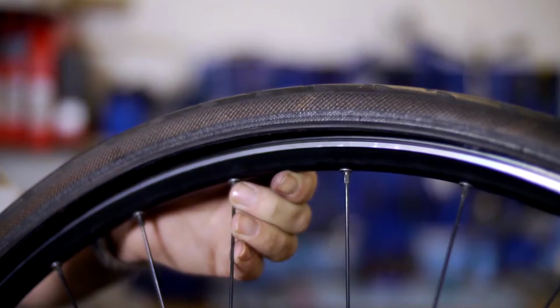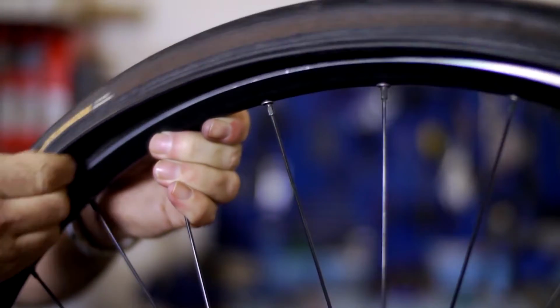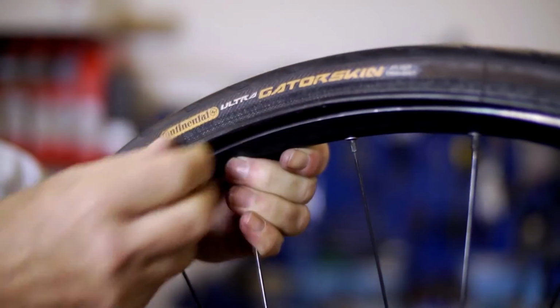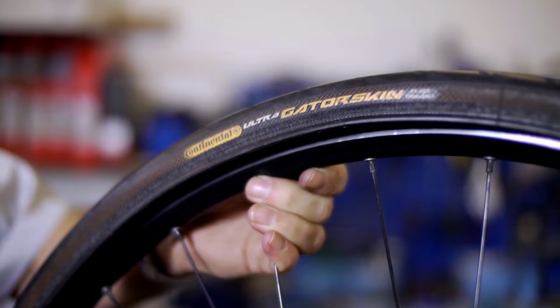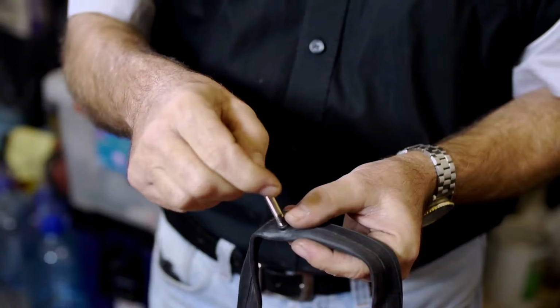Once you are sure there is nothing left in the tyre or the wheel, position the tyre's label directly above the valve hole. This will help you locate any future punctures, which is especially helpful if you get one within a few miles of repairing the last one.